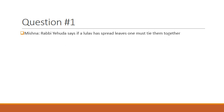The Gemara then asks a number of questions. Question number one. We have a Mishnah, in fact the first Mishnah in our perek, that if a lulav has spread leaves, the Chachamim said this is okay. But Rabbi Yehuda said, no, spread leaves, it's not kosher. One must yagdenu milmayla. One has to tie them together at the top so that the lulav is all closed up. And our assumption is that the reason why Rabbi Yehuda requires binding the top of the lulav is because otherwise it's not beautiful. It's not hadar.